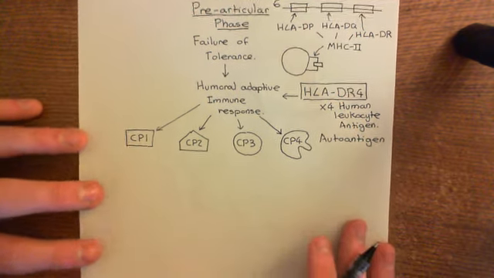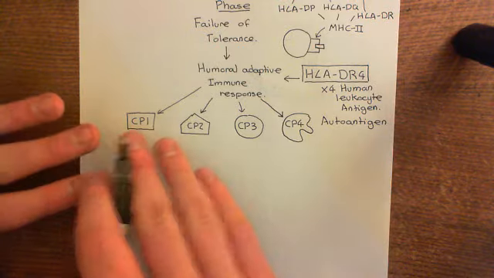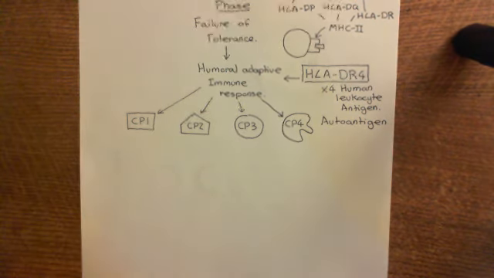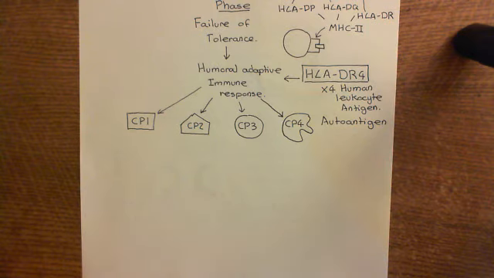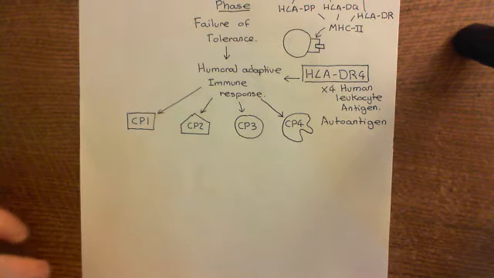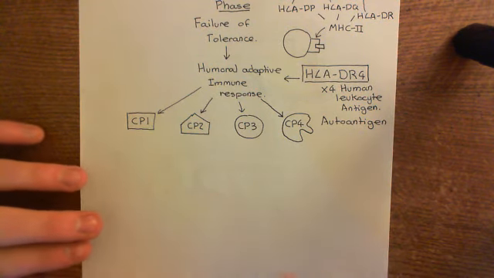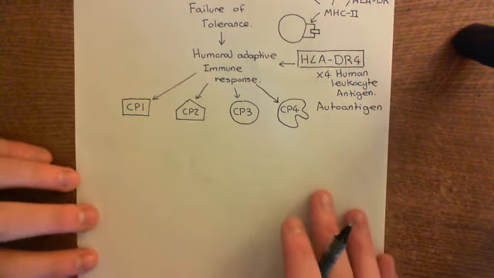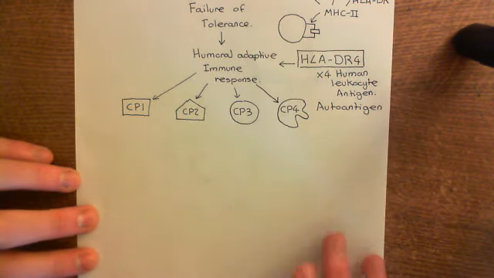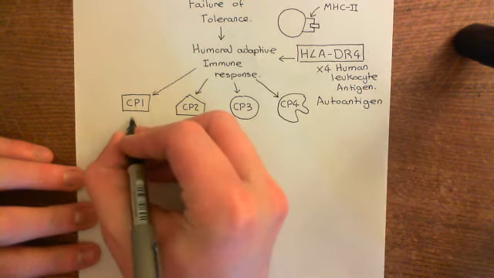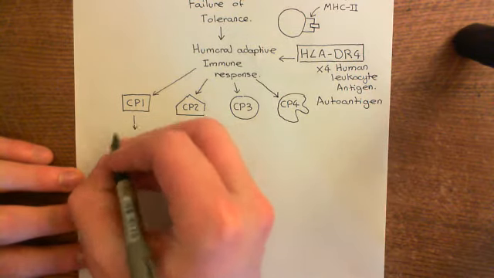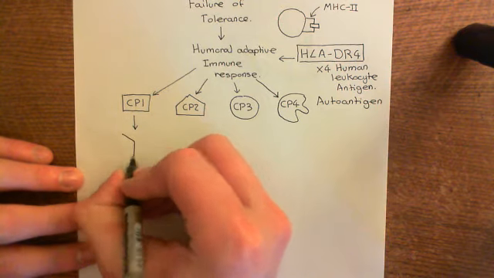So you're going to initiate humoral adaptive immune responses against a whole host of citrullinated proteins. And as I say, this won't happen all at once. It will be a gradual process where one by one you start building up more and more humoral adaptive immune responses against more and more of your citrullinated proteins. Now, what does this result in the production of? Well, it's going to result in the production of antibodies, autoantibodies, directed against these different autoantigens. So against citrullinated protein 1, you'll get an anti-citrullinated protein 1 antibody.